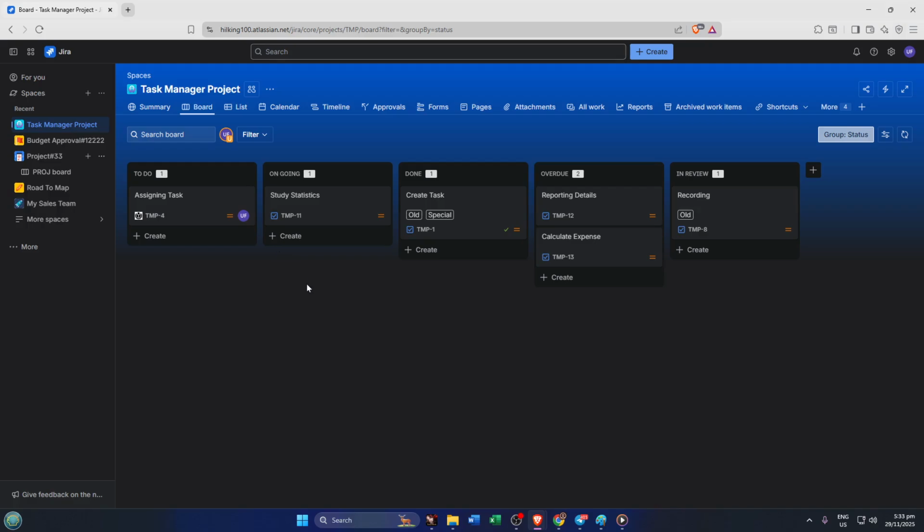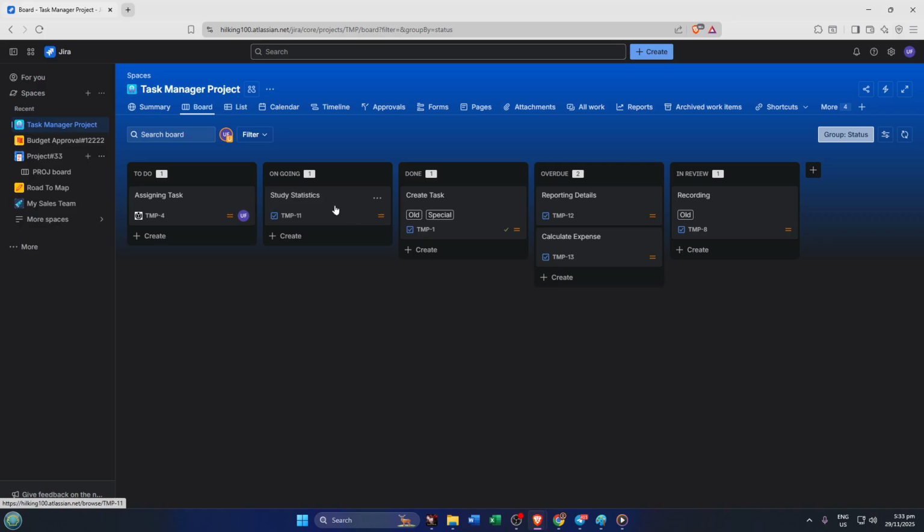First things first, you need to open Jira. If you already have Jira open in your browser, great. If not, just type in your company's Jira URL and log in. It might sound obvious, but starting with the right project and the right instance of Jira is crucial. Think of it as making sure you're on the right train before you start your journey.